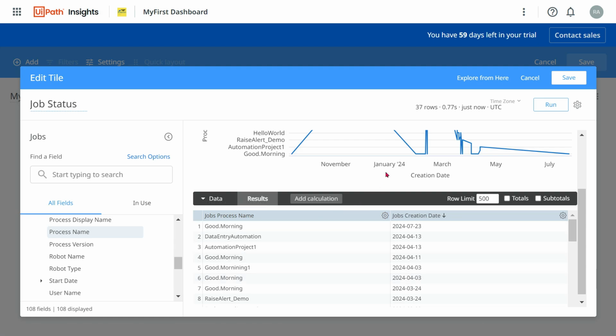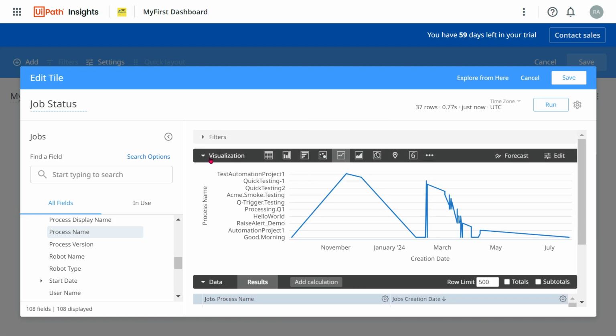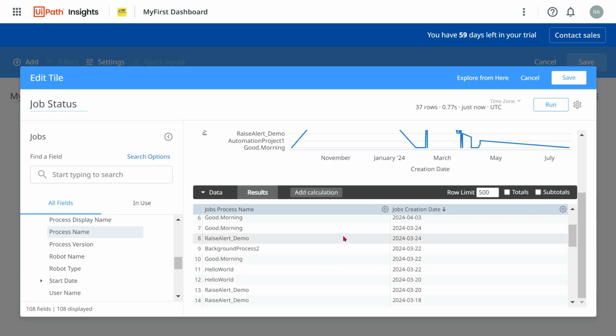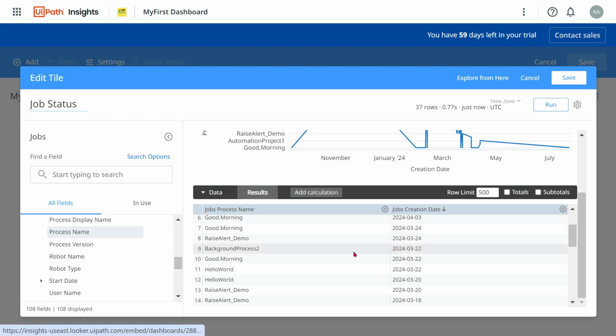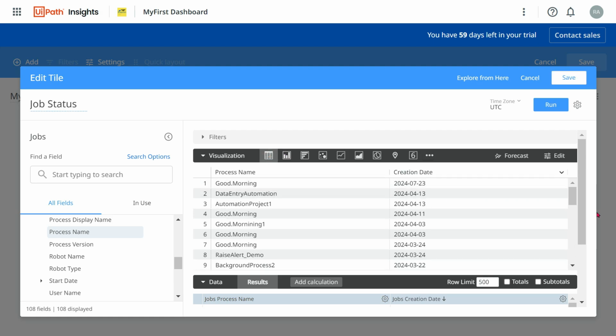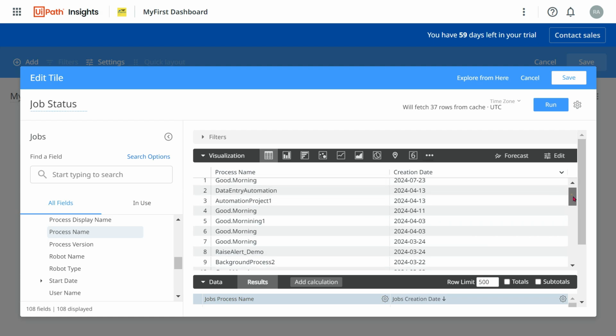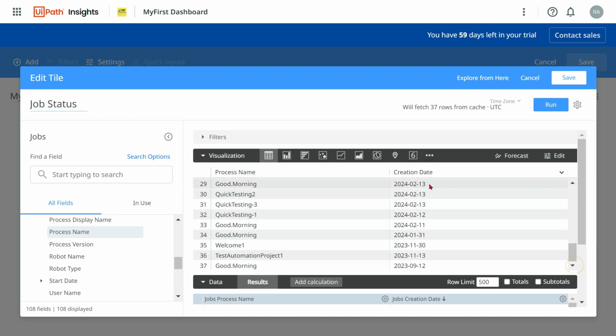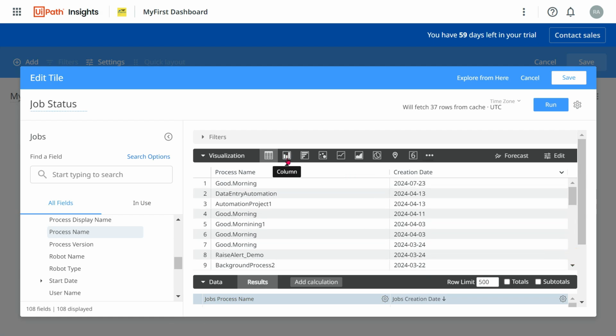Now after this, if you go slightly on the top, this is called visualization. So first thing, how can you visualize the data? This is the data inputs. You are providing your columns, and here on the top you would see that as an output. So what are these options? For example, the first option, if I click, this is a table option. It is a simple table like in Excel, right? It is giving you all the process names with the creation dates.